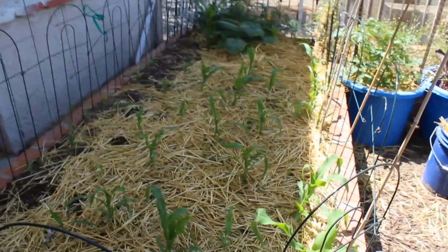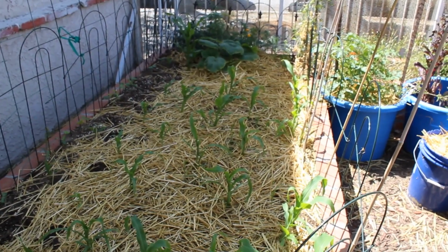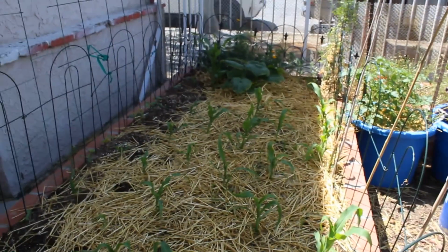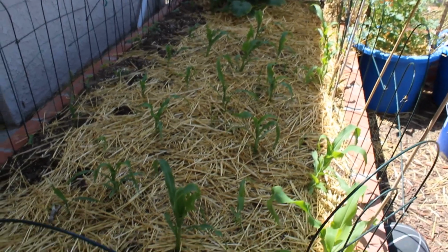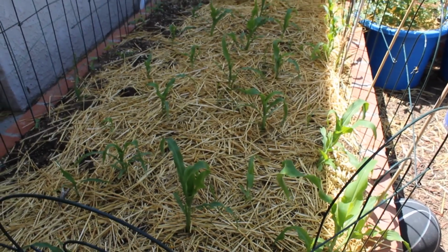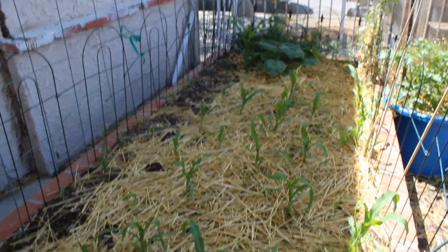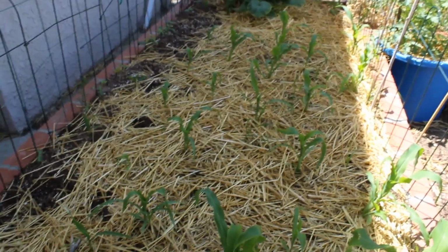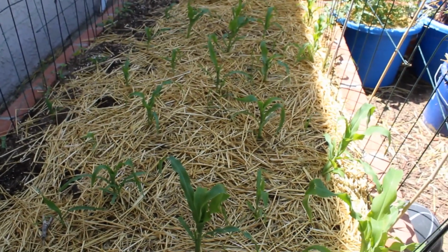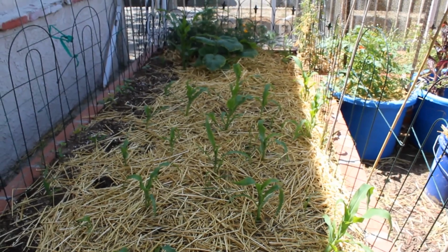In this bed I have corn growing. I had planted the corn, I think in February or maybe the 1st of March. Normally I try the 1st of March, and then I noticed that nothing was popping up and there was a lot of birds here. So then I put 2 and 2 together, and yep, the birds, naughty birds, they were taking all my seeds. So they were taking them to the trees in front of my house, and then corn started growing in front of my house.